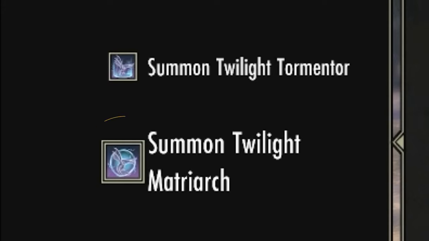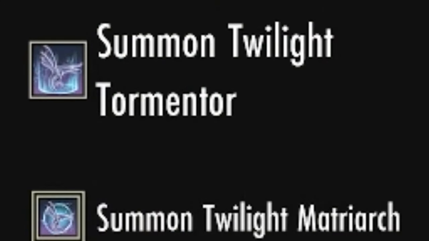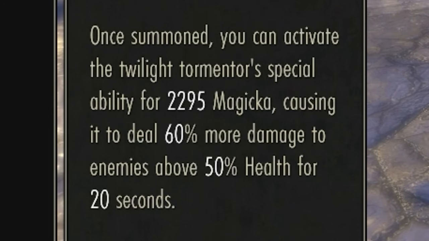Now, the morphs are slightly different. The Matriarch will actually heal up to two targets instead of just one. So that's a lot more effective in a group scenario rather than a solo scenario. And the other morph actually applies a buff to it that increases its damage output, making it do 60% more damage to enemies above 50% health.